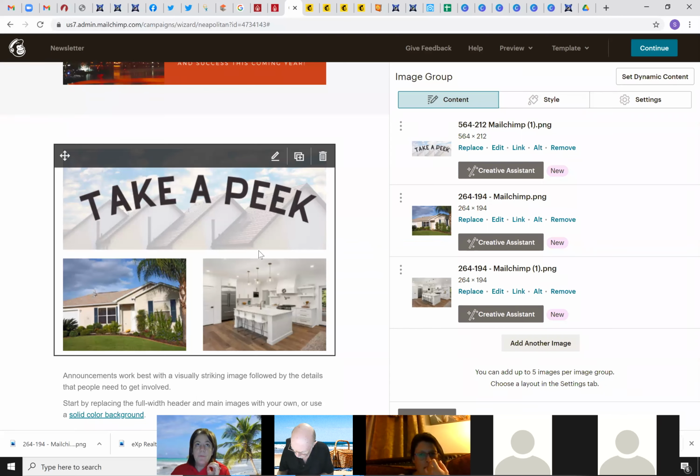Now, just a tip: if you're going to put a picture in here and you want it to have a link, I would always put something on the picture, at the bottom or maybe in the middle, that says "click here." The reason is that it gives them an action, so they know that it's a clickable link or a clickable picture. Okay. So for all intents and purposes right now, we're just going to leave it as is, but I just wanted to give you that little piece of information.